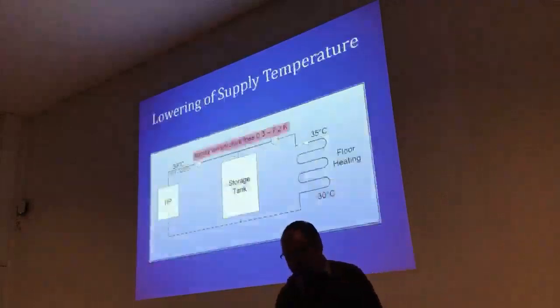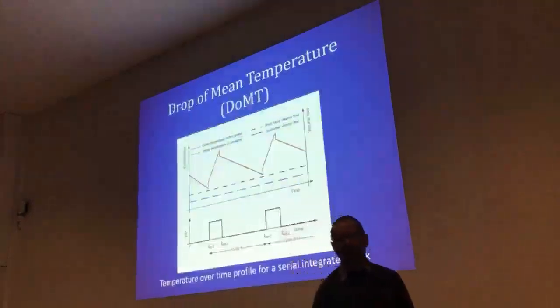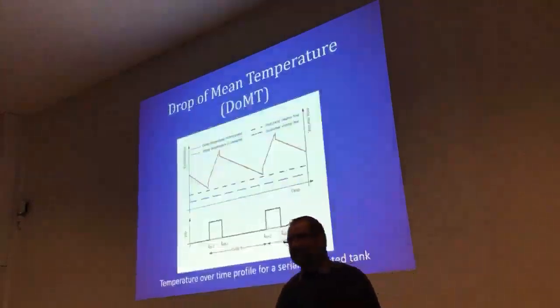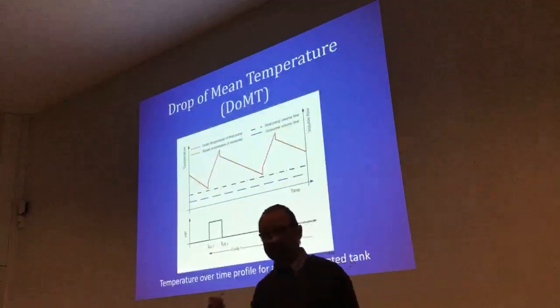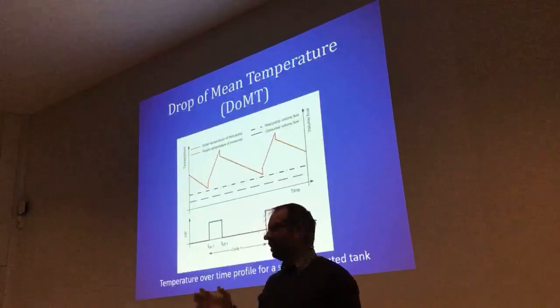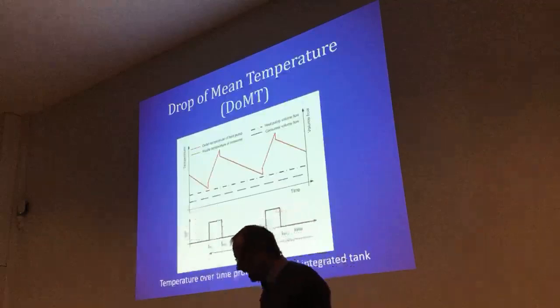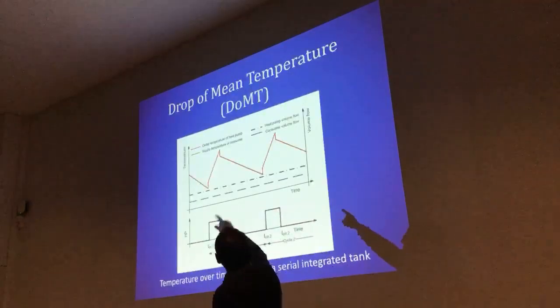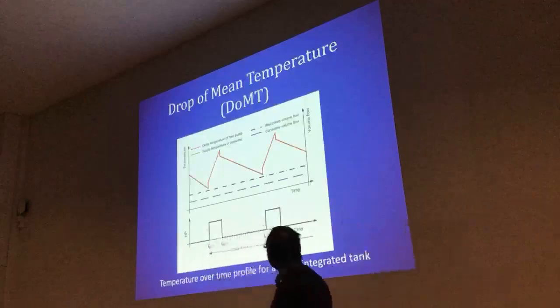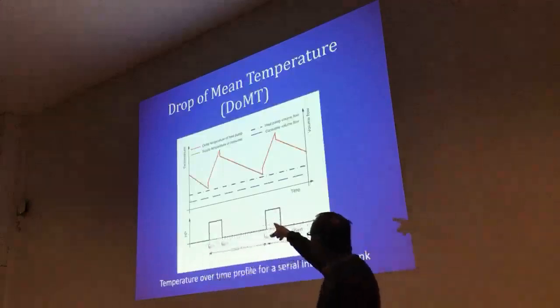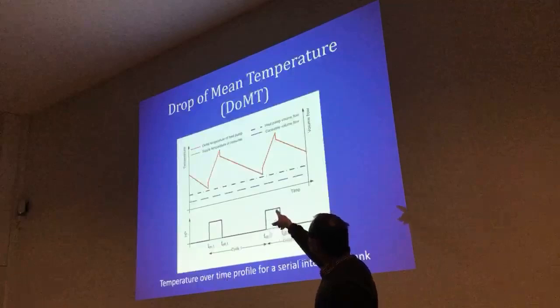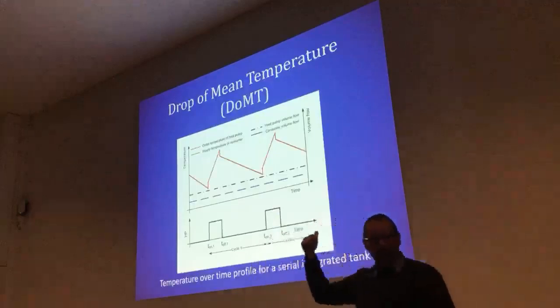Under most conditions, the power outlet of the heat pump is larger than the heat demand used of the building. Insofar as long as the heat pump is running, the system gets warmer and warmer and the temperature rises. The red dot line is the temperature outlet at the heat pump, and the green line is the supply temperature of the consumer. And I think that's what you expected.